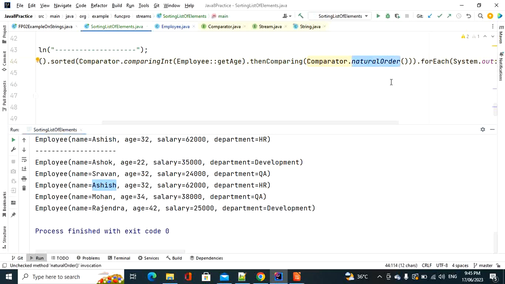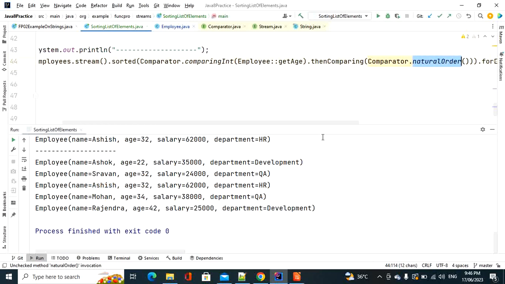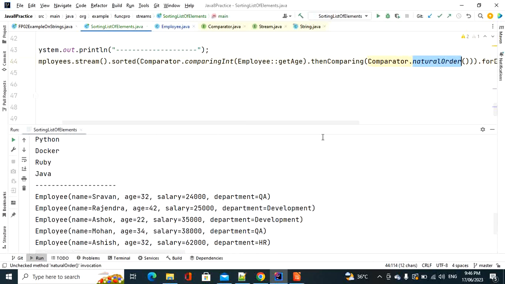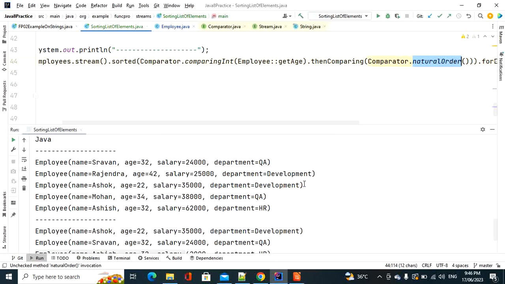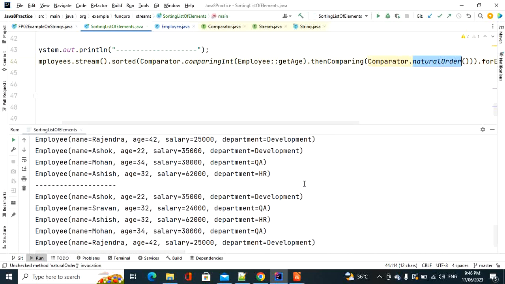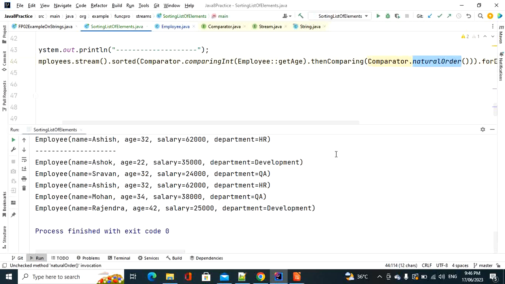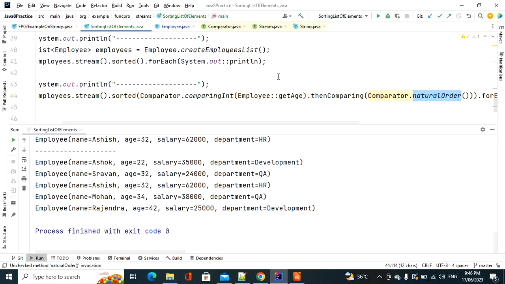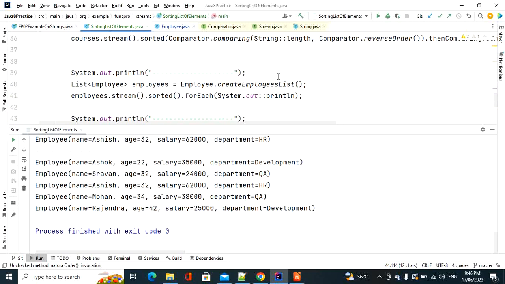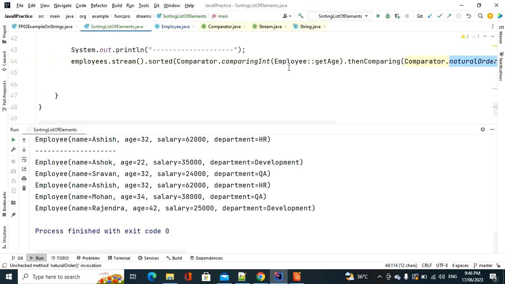Okay, 32, 42. So something went wrong. Comparing int dot then comparing, string dot sorted.